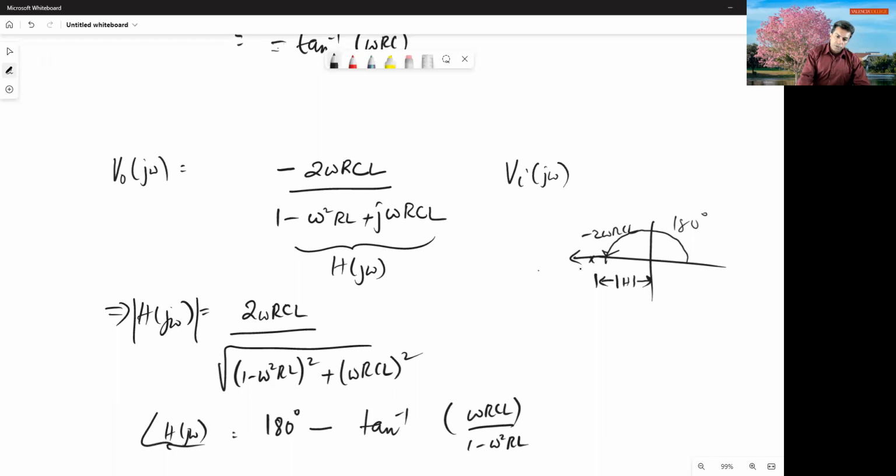Or actually, in this case, since we have omega in the numerator and denominator both, when it becomes very large, we can ignore the 1 over here. And it's just going to be a tangent inverse of a negative. If you take the limit of this, it's just going to come out to be tangent inverse of like -1 or something, so 45 degrees. So it's going to go from 180 degrees to whatever the angle is going to be, and we can easily plot it. But anyways, this is the magnitude and this is the phase of the transfer function.